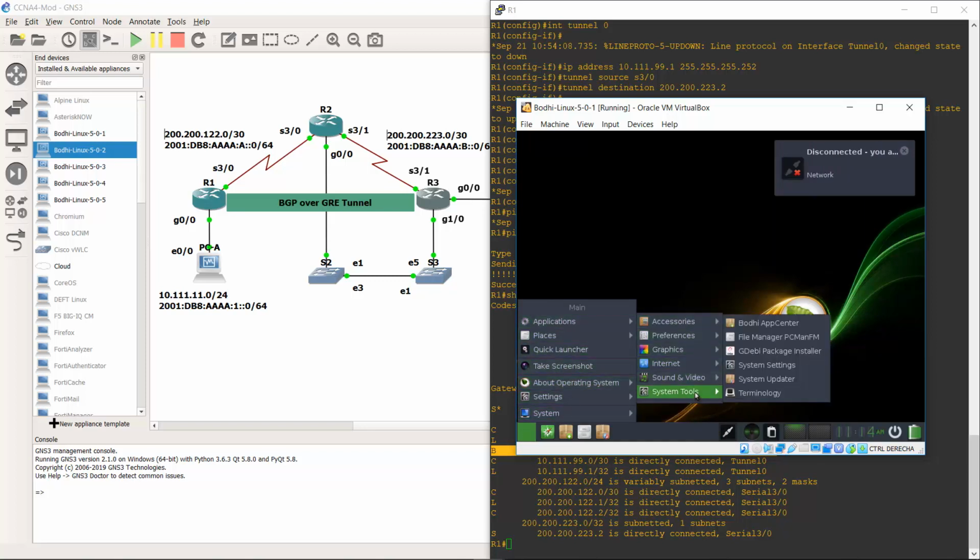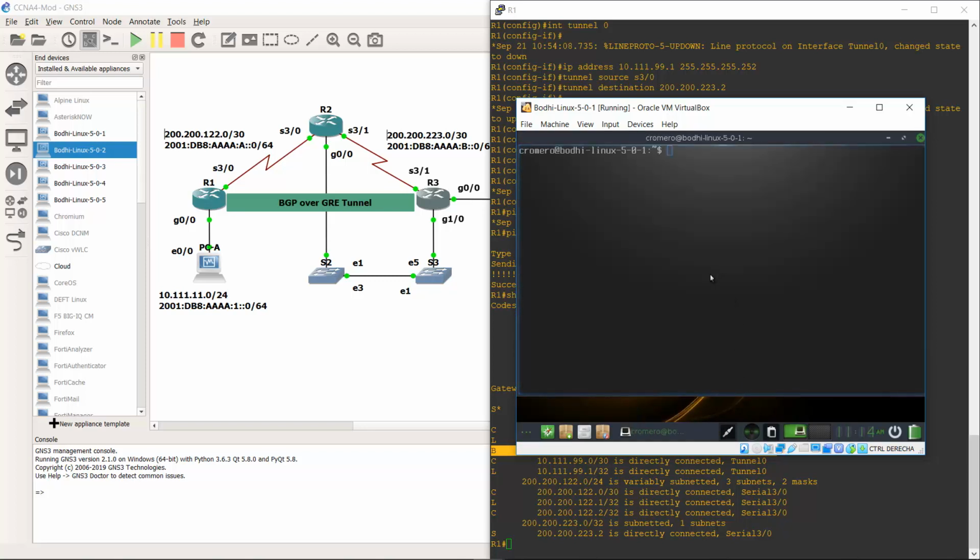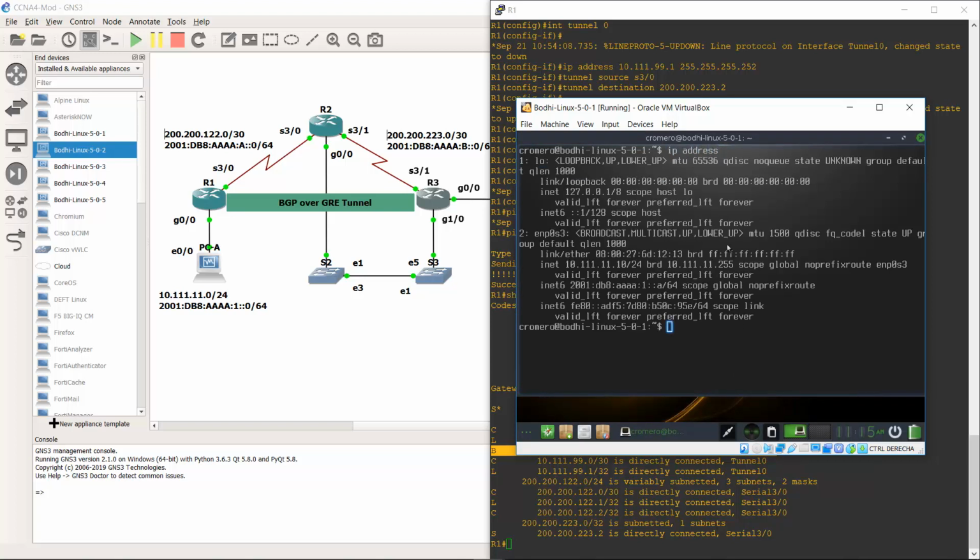Open the command line, the terminal, and the IP address command. This is IPv4, and this is IPv6. Ping to the default gateway. Success.